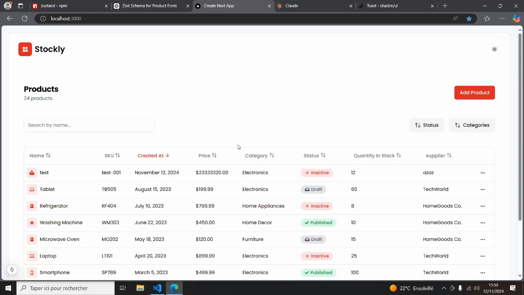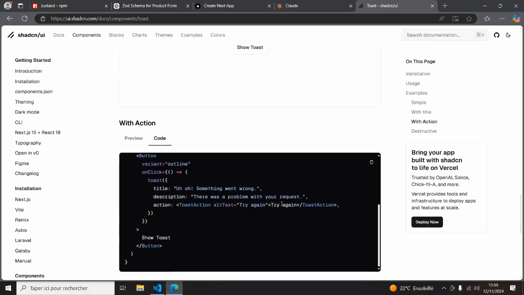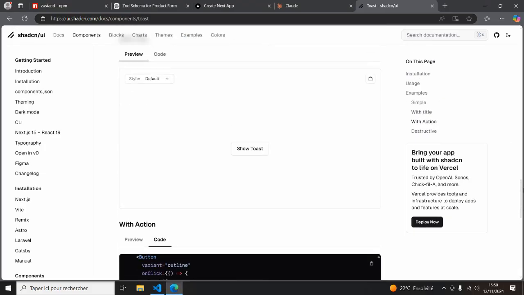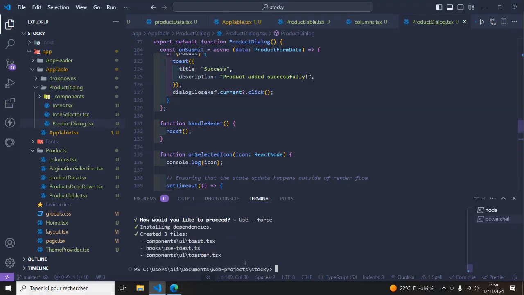So let's go back to VS Code. I'm going to show you how to do this. The first thing we should do is install the toast. Make sure to copy this command, go back to your terminal, and paste it in here. And if you're using Next.js 15, make sure to use the force argument to force the installation.